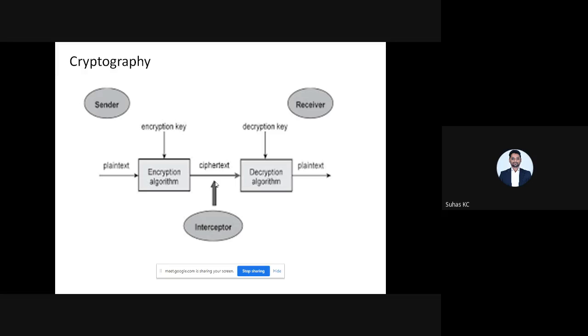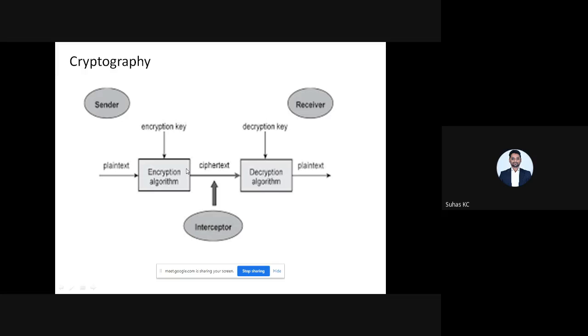There are different types of encryption algorithms. The receiver receives the ciphertext, which can't be identified, so he has to go with a concept called decryption. Decryption is the process of converting the ciphertext back to plain text by using your decryption key. So this is how cryptography works.